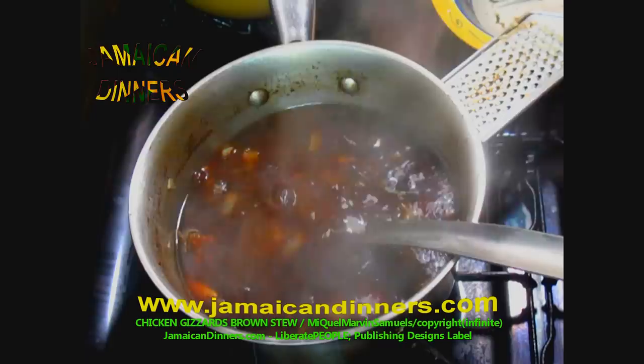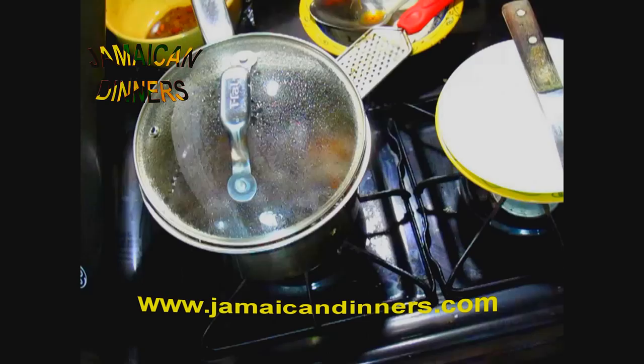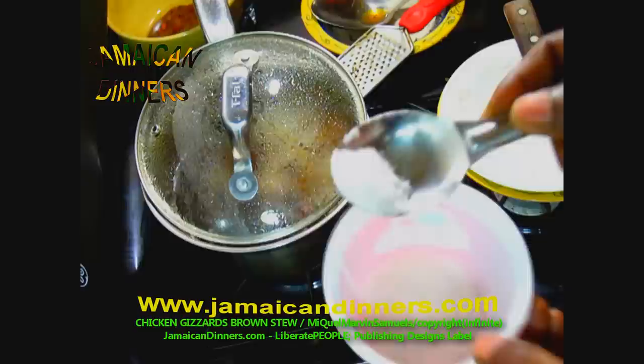Alright, so cover it, slightly open, and allow. Stove gauge on 4, medium low, and allow. Sea salt. Remember I told you I only used half the tablespoon earlier. So I'm now going to add the other half, the seasoning from container 2.